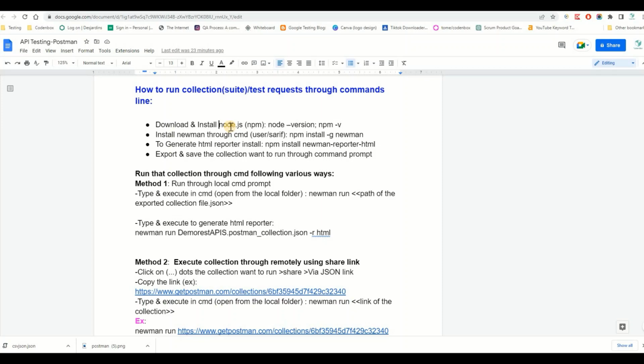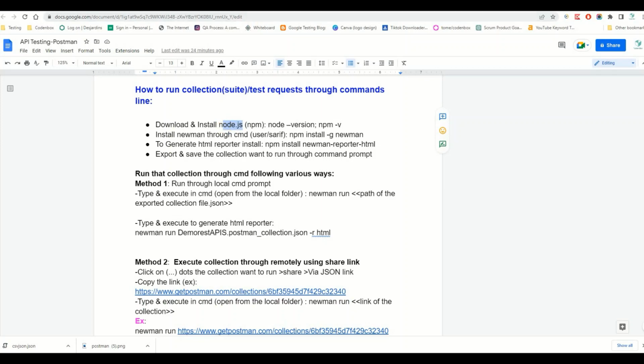If you're familiar with Java, when you install Java there is a part called the JVM, Java Virtual Machine, because to run any Java program you need a Java virtual machine. Similarly, to run any JavaScript or Node-related program, we need an environment which supports running it. That's why we need to have Node.js on your machine.